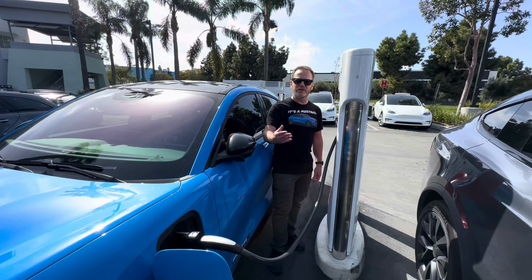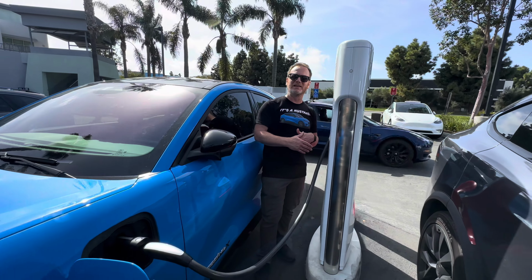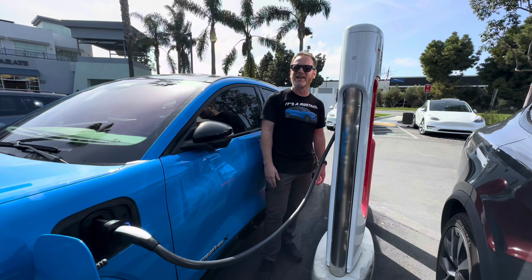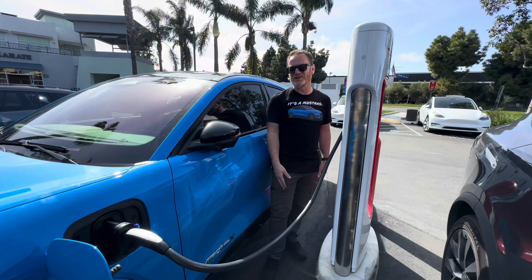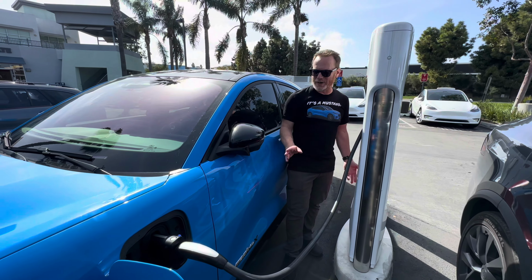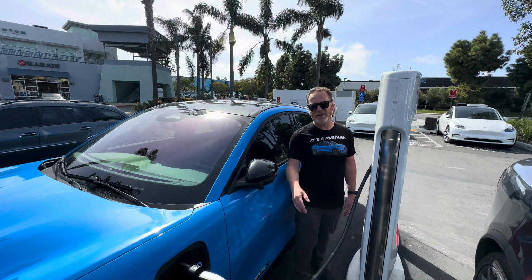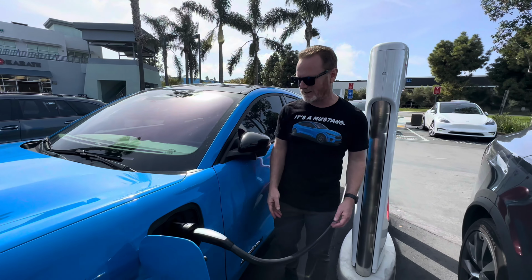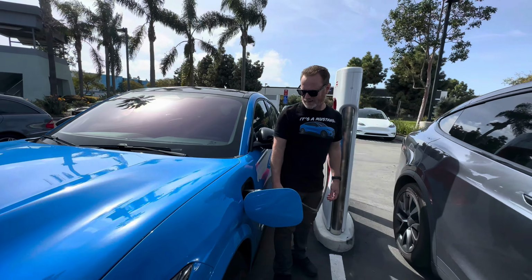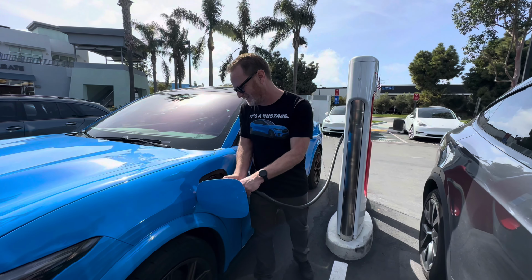Yeah. And there are times when we were at some stations where we were basically the only ones charging. That one, I forget, it's right outside of In and Out. They had 20 stalls and there were 3 of us charging. I could have parallel parked and it wouldn't have made a difference, but that's rare. Here, we're still pretty full. I think there's 2 open spots, but I'm up close to 80%, so I should probably just go ahead. They do come in waves, but if you only charge what you really need. Yeah, that was costly. That was charging for no reason other than to do a video.